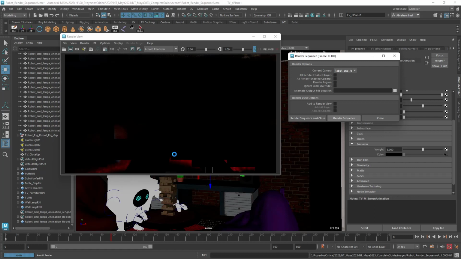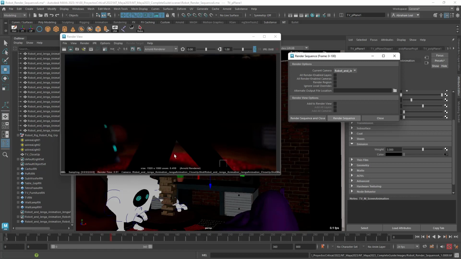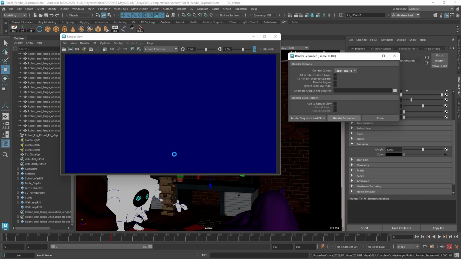Now, rendering takes so much energy from your computer, so as soon as you hit render, make sure you turn off any other software. Don't play, don't go into YouTube, don't go into Facebook, just let your computer do its job, especially if it's a laptop, because laptops really heat up when they do this, and if you try to stress it more with other softwares open, it's gonna definitely crash, and you can even get like a blue screen of death. So make sure to just let Maya do its stuff. As you can see, it took 51 seconds, it saves, and then it starts again with the next frame. And this is going to take, in this case, 100 minutes to do this 100 frames.